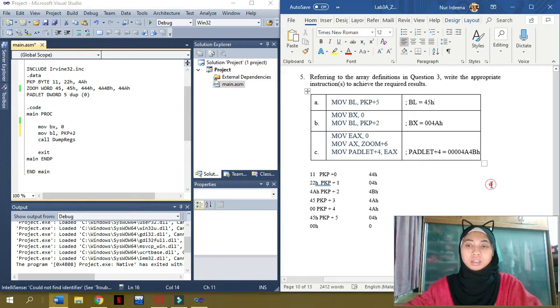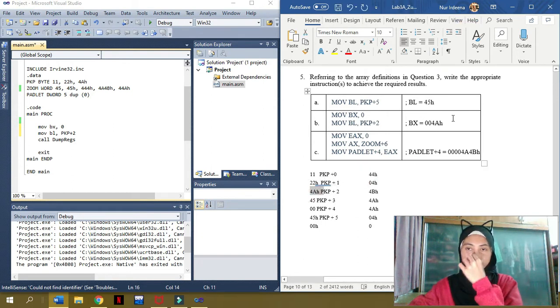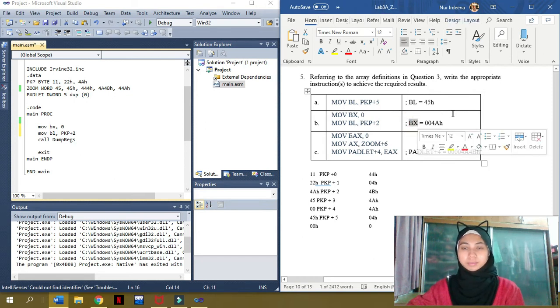Okay, so firstly it asked for the code when BX equals 004AH, 004A hexadecimal. So I cannot use BL and move 4A inside BL, because it is asking for when the register BX is 004AH.